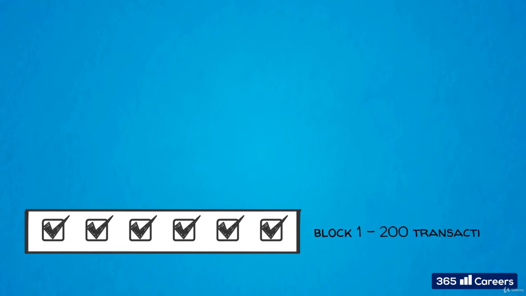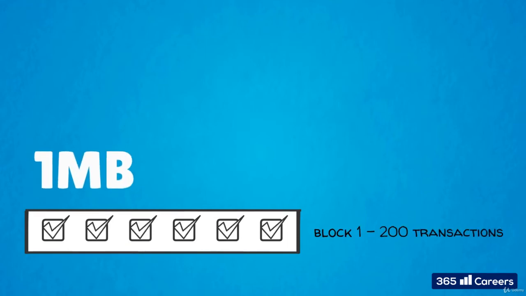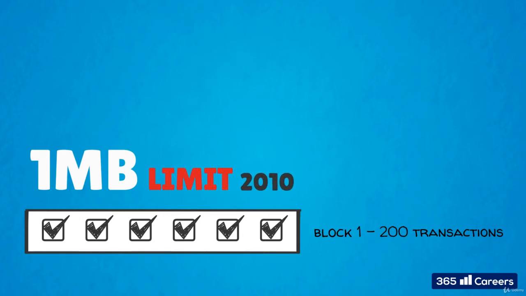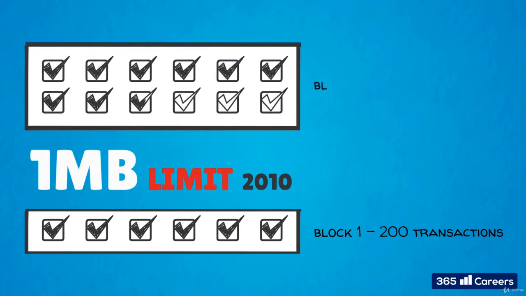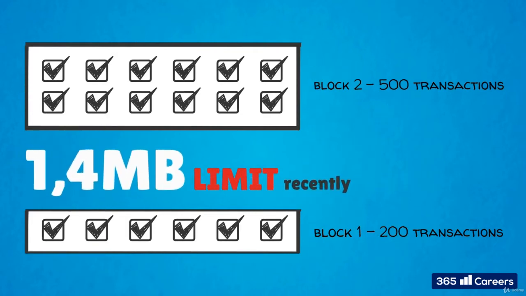Some blocks may have 200 transactions, other blocks may have 500 transactions, still others may have 1,000 transactions. All these transactions also typically vary in the size of the information they contain in terms of kilobytes. The only capacity limit in the Bitcoin blockchain protocol is in the size of each block, which has been 1 megabyte since 2010. It was recently amended to effectively 1.4 megabytes with the latest upgrade of the Bitcoin software. But again, block sizes can vary up to that limit.